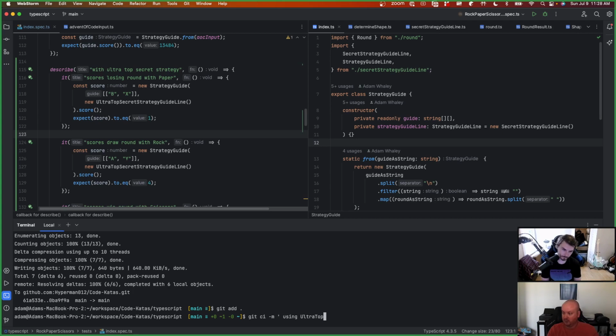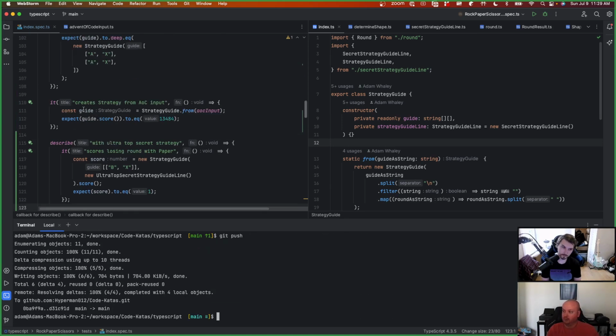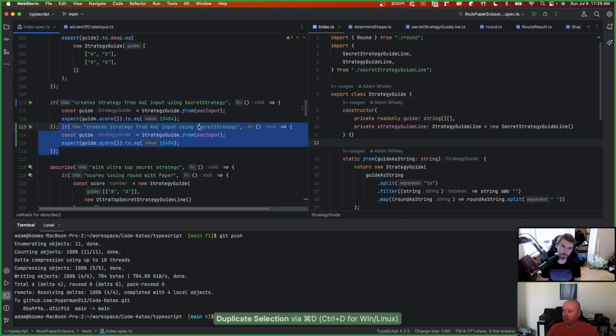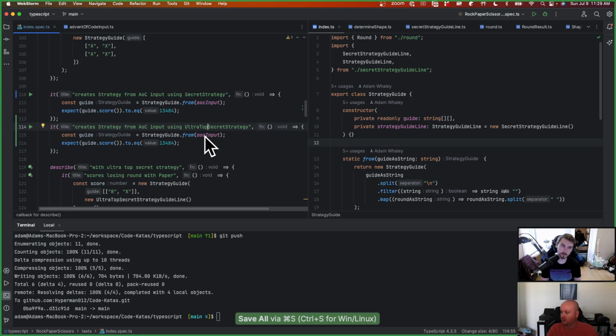Using ultra top secret strategy guide. So you want to using secret strategy, and then using ultra top secret strategy.